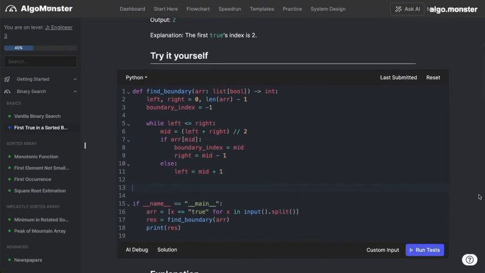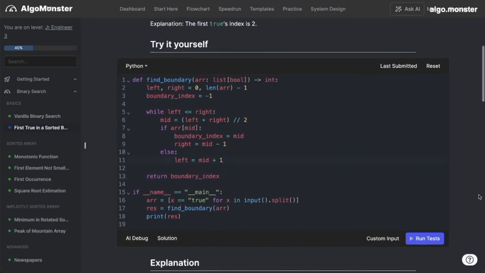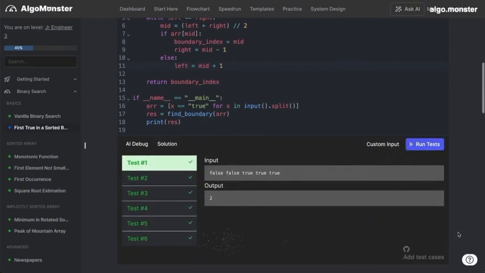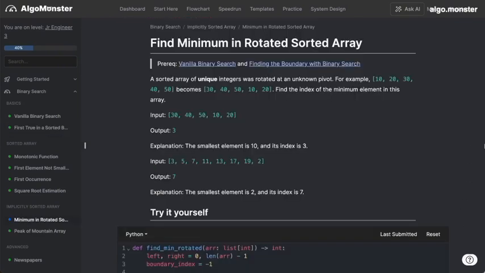This is the core idea of binary search on a feasibility function. We're not comparing values in the usual way. We're asking yes/no questions about whether the index satisfies a condition. That lets us confidently shrink the search space in the right direction. Once the loop ends, we return the best index we found. If the array was all false, that fallback value of -1 gets returned. This approach lets us find the boundary, the first true, in logarithmic time, no matter how big the array is. Pretty slick, right? Let's tackle a classic interview problem.